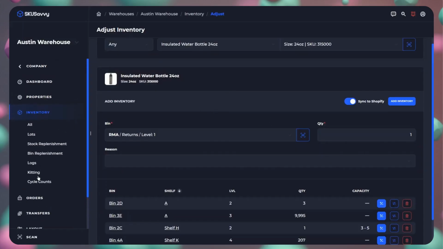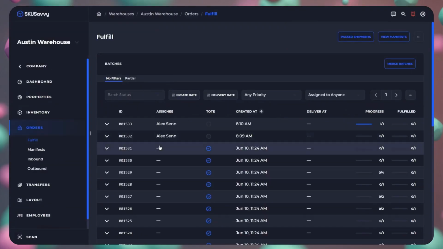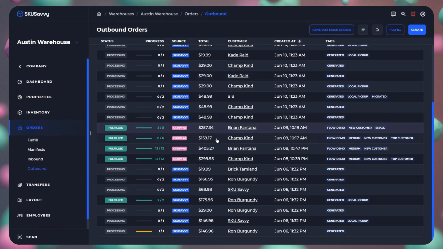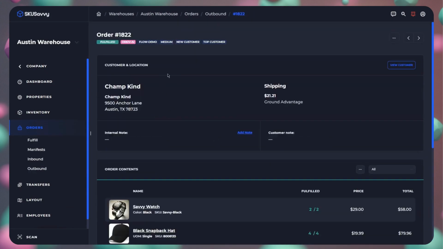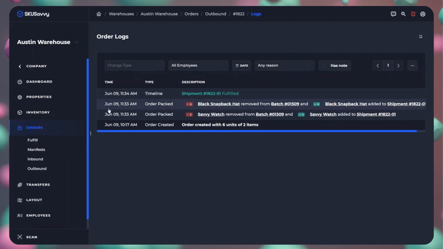Now, on the order itself, what we can do is just go into the order, and we would be able to see, for any given order, not even sure which order that was, that we would have the alignment of the inventory there, and then we would also be able to see that there was a log of the actual return event that happened. So everything is going to be aligned on that order.